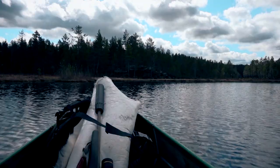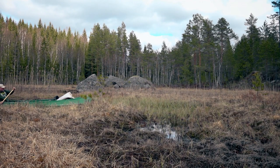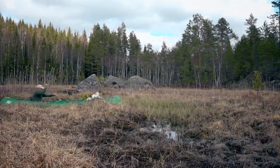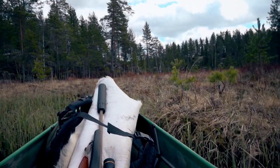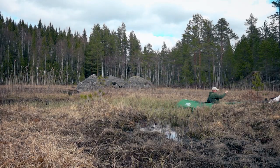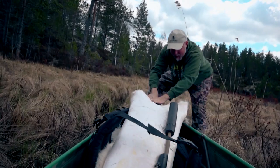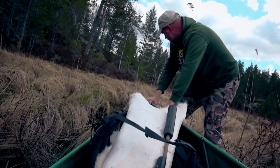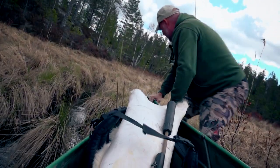And as we're sitting here now, it's spring. And in springtime, there's not much to eat in nature except either fish or wild animals that I can hunt. And the only animal I can hunt in this area at this time is beaver. So for 1 to 2 weeks ahead now, I will paddle my canoe and walk along the rivers and see if I can find beavers. And if I don't, I'm gonna get hungry. And if I do get beaver, I'll probably do fine.